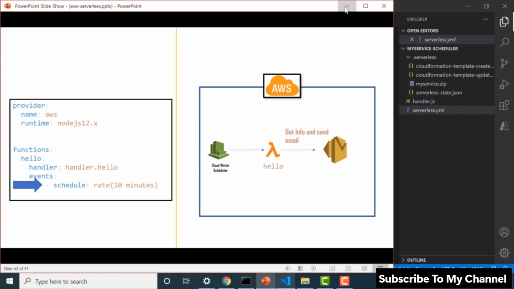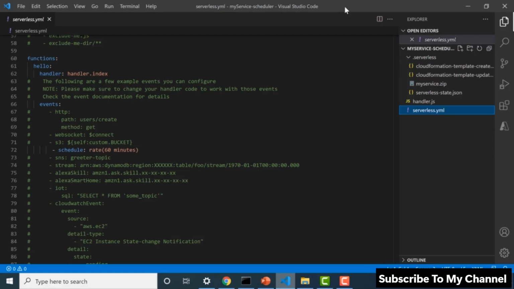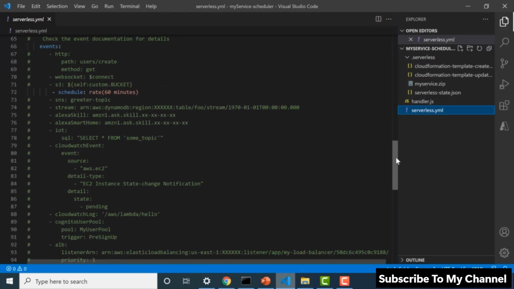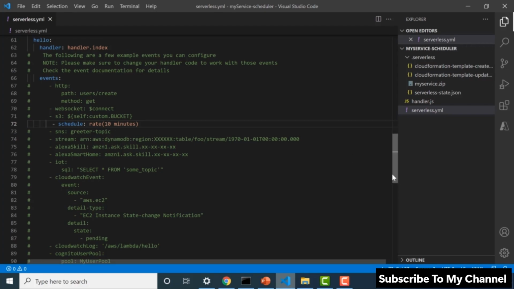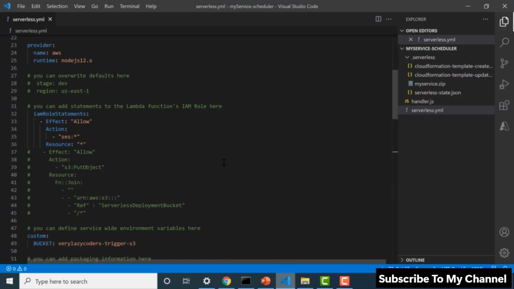For this service, I have used the simple email service that is provided by AWS. So let's look at the serverless.yaml file first. So the event again here is you just need to uncomment out the schedule, and you can just give a rate based on whatever time you like. So here I've given a rate of 60 minutes. So let me just change this to 10 minutes. So what will happen now is that particular Lambda will be triggered after every 10 minutes. And another important thing that I have done is I've also enabled an IAM role statement that will give permission for that Lambda to access simple email service.